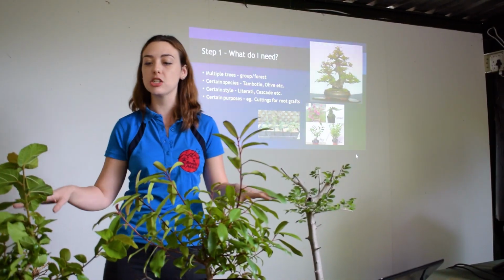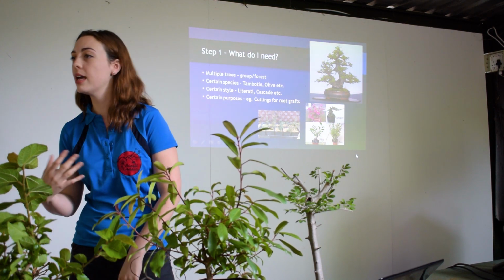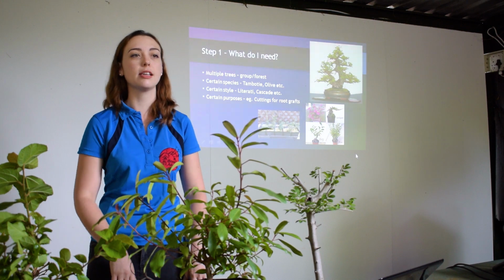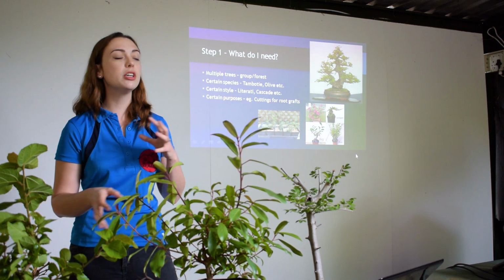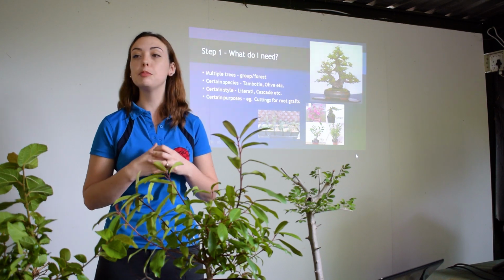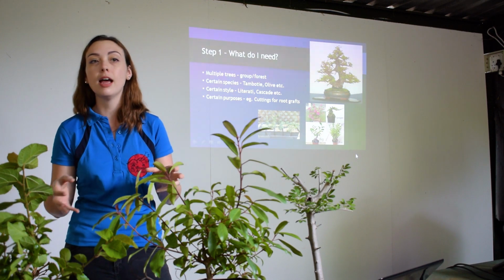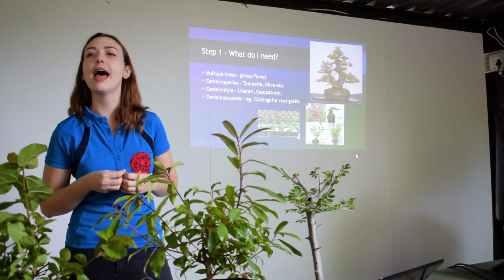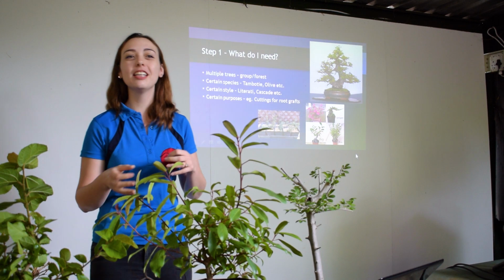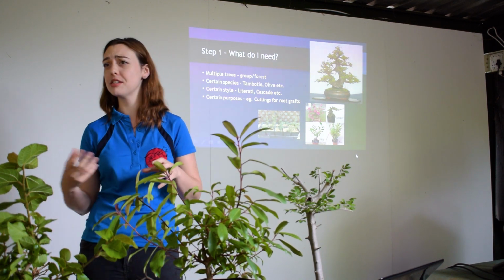Or you can look at your collection and see, wow, I just have informal uprights. I would like a cascade, or a semi-cascade, or a windswept. So it just gives you some direction, because what happened to me, I absolutely adore a broom style and silhouette shaped bonsais, and that's literally all I have. So it tends to limit your experience and everything a bit.